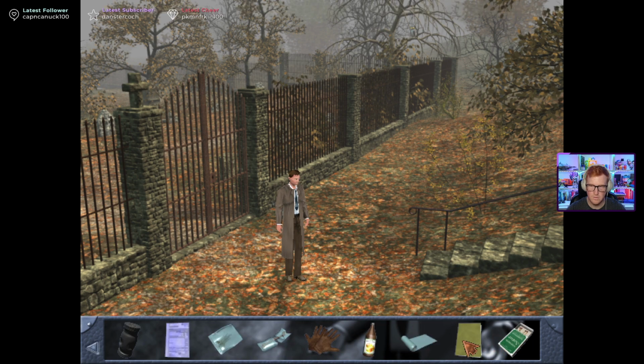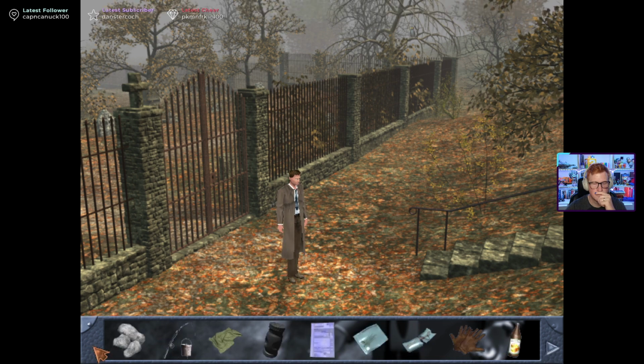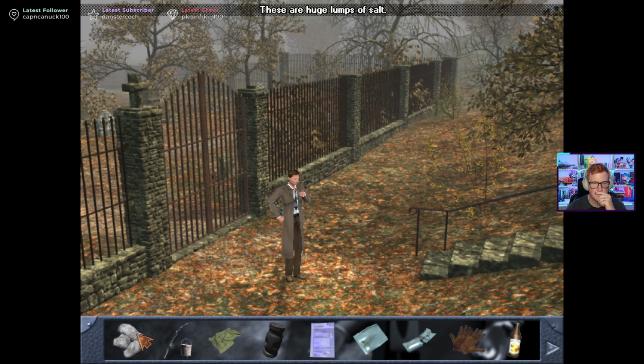My case file. A roll of plastic bag. A bottle of apple juice. My gloves. I nicked them out of the exhibit room. That's the bone from Epping Forest. Wrapped up just the way it should. Some tufts of grass from the... That's a form for information procurement. Now the buckets hanging from the fishing rod. These are huge lumps of salt. Nice.